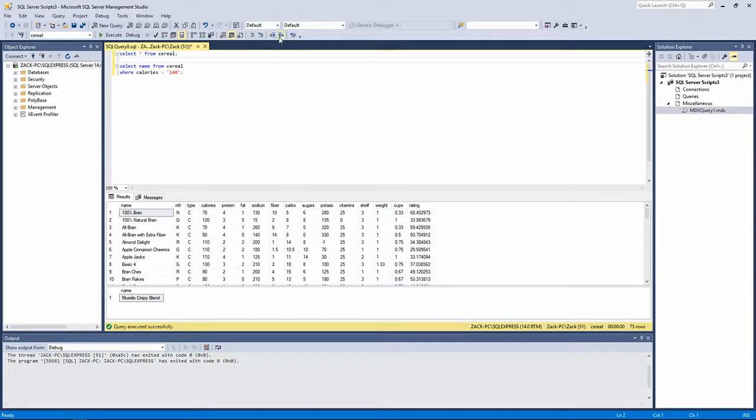Now, the next part is decrease and increase indent. These are just for keeping your code in line. So if you want to increase the indent, as you see, it basically tabs your code. So you just select it, and if you do that, you can select the line. If you don't select it all, it will be on the line where your cursor is, as you can see.